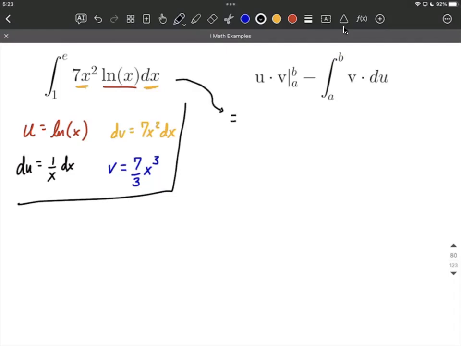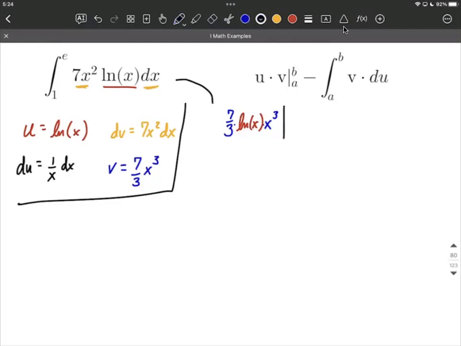This is going to equal, when we fill into our integration by parts formula, and hopefully my color coding makes sense as we go through this, we're going to replace u with natural log of x. We're going to replace our v with 7/3 x cubed. Now I'm going to put that 7/3 out in front, but we have the x cubed, it'll go back here. It doesn't really matter which order you put these two in, or if you split them apart and put the 7/3 in front of the natural log, because everything is multiplied together in this component.